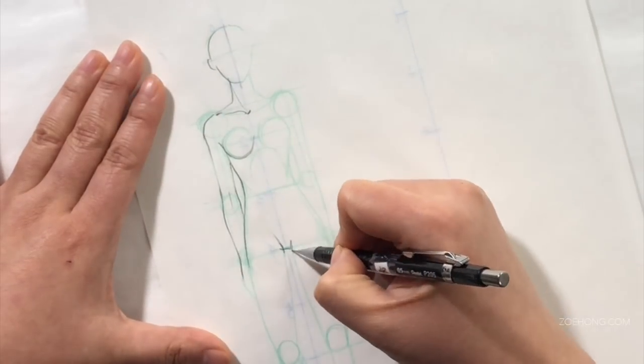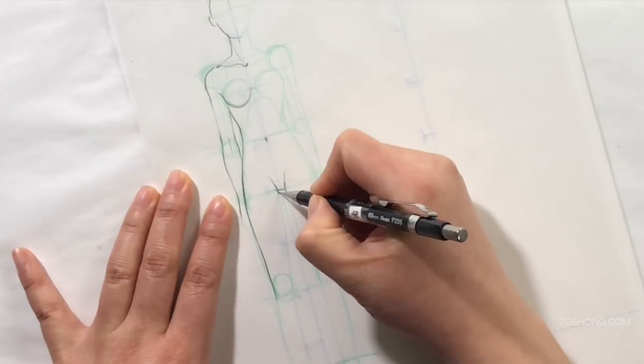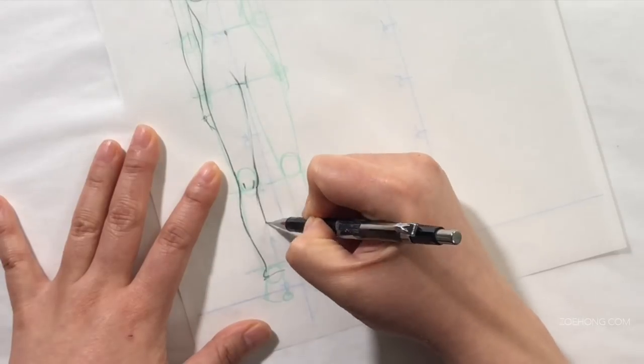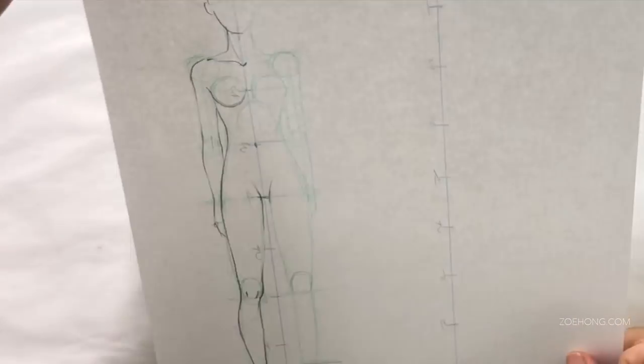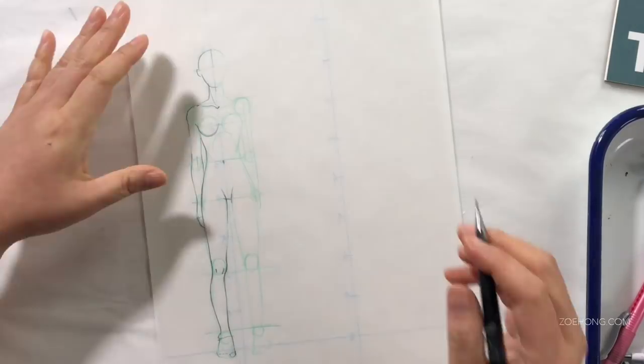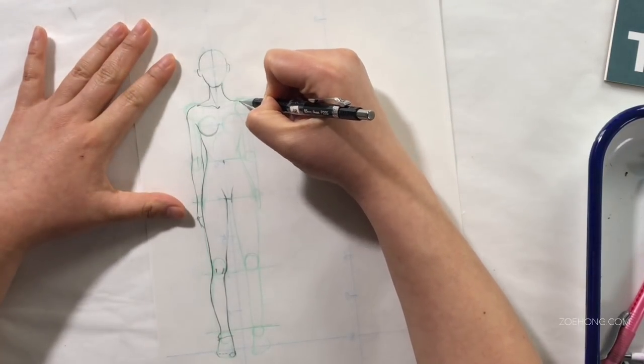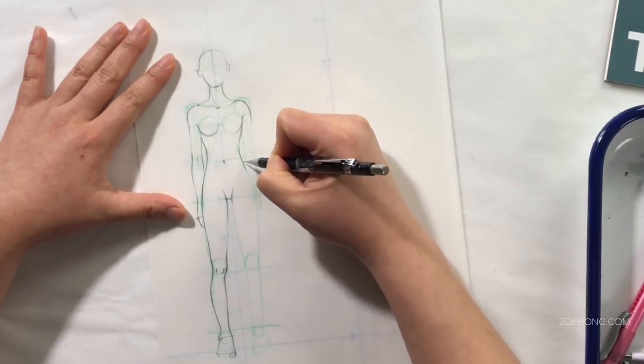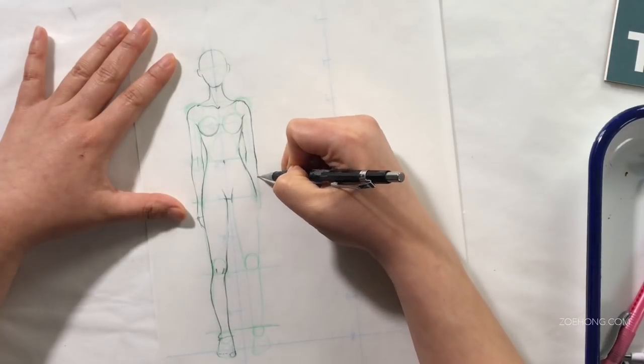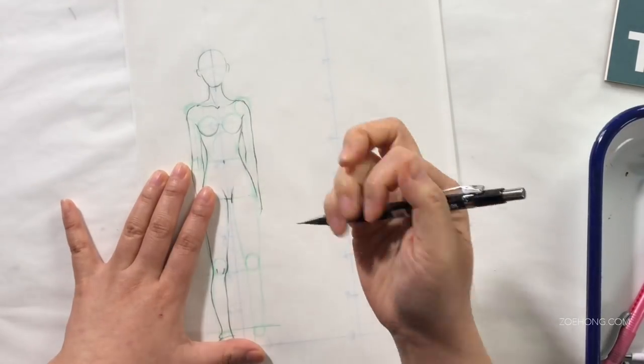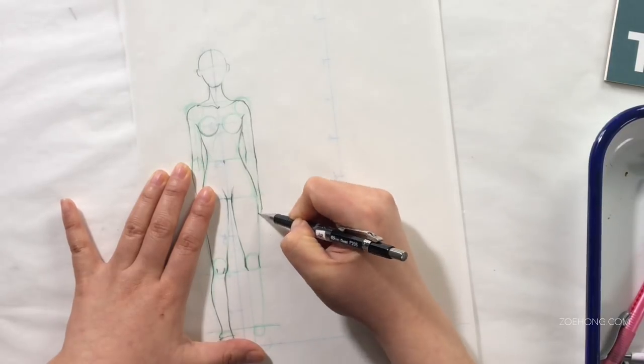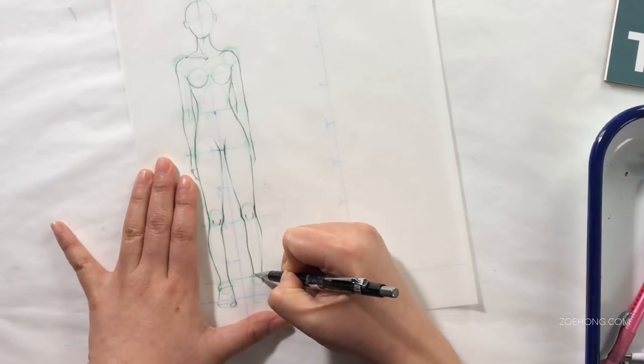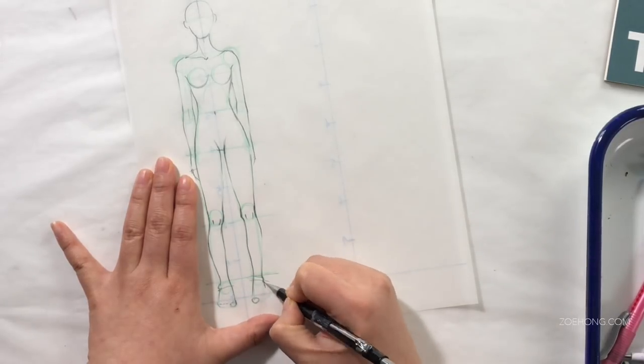There you have it, those are the basic proportions for a non-elongated female fashion figure. I like this method of drawing lightly with a colored mechanical pencil and then finishing with a darker mechanical pencil. She does have nice proportions for fashion work. If you watch my interview with costume designer Shirley Itzakovich, you know that costume designers do not use elongated figures. They draw figures that most closely resemble the actor who's going to wear that costume, whether they're 5'2, 5'11, or 4'11.